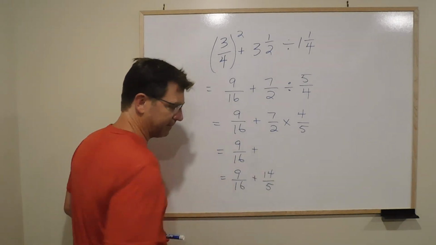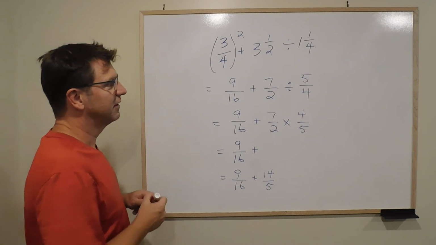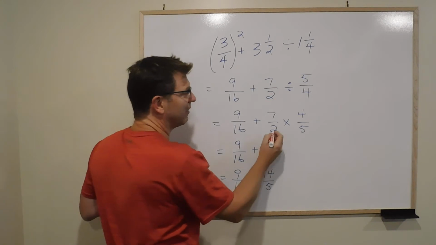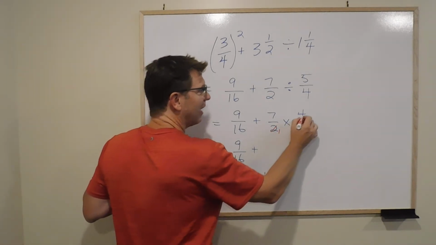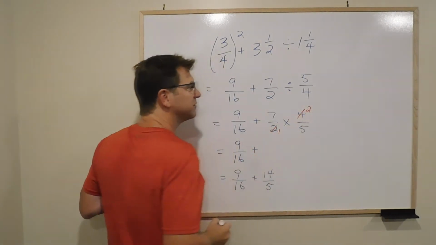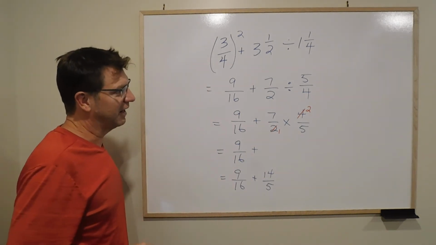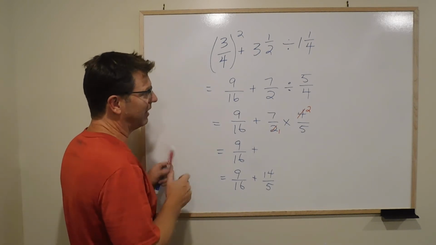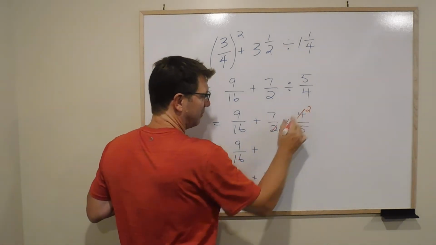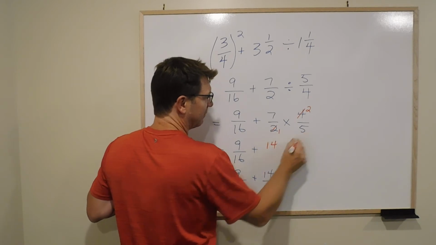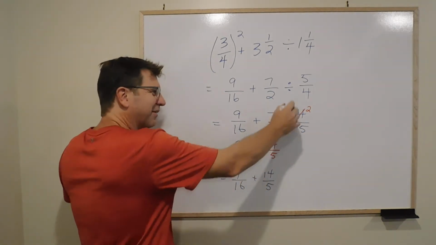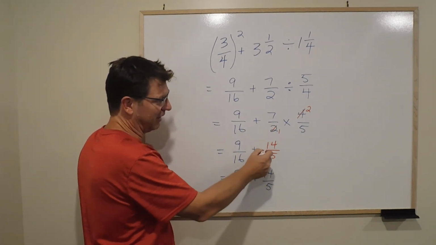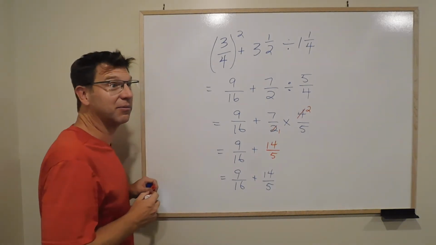Hang on a second. Some of you have learned this. You've learned when you're multiplying, you can do what's called canceling out. You can say, well, I know that 2 goes into 2 once and 2 goes into 4 twice, so I can cancel that out right there. Okay? And if you've learned it that way, great. That way works. What you'll notice is right away, I get 7 times 2 is 14. 1 times 5 is 5. So I've kind of done the reducing of the fraction within the multiplication instead of doing it in this step. But either way, I end up with the same thing. You can do it either way.